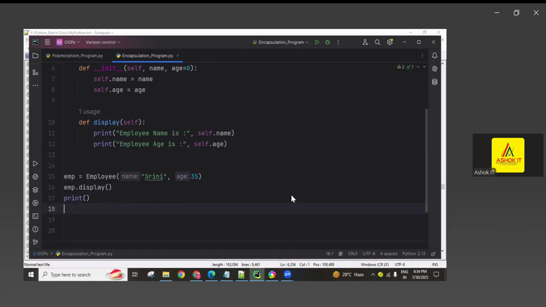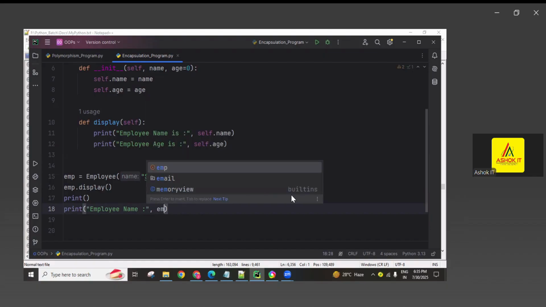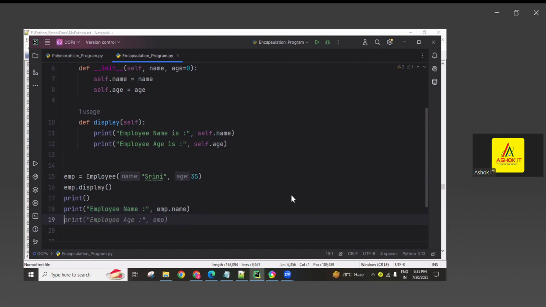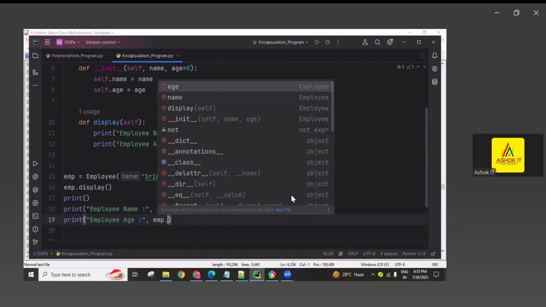For example, here I'm going to print employee name, simply writing name. Then we use the reference name dot attribute name, emp dot name, and next emp dot age.